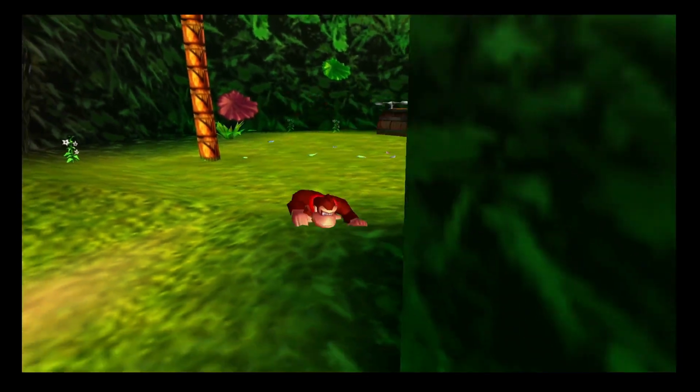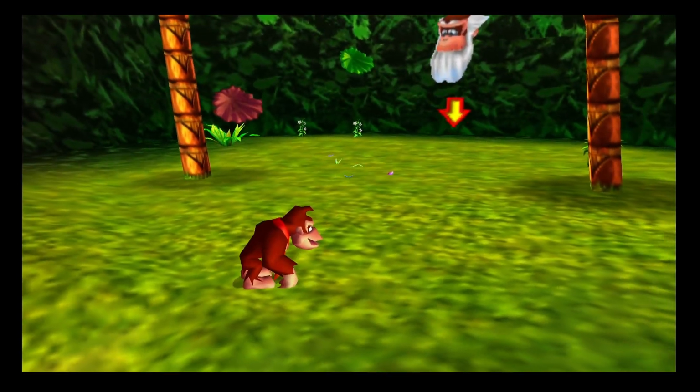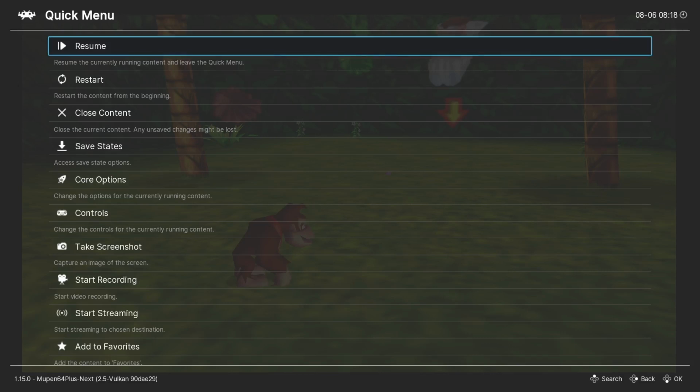Everything works, and yeah. That's all you really need to know about N64. You can just load up another game and it'll work. If you need it to not be widescreen, you can take that option off and then do the save core overrides for that game so that that game will load not widescreen and you can have other games load in widescreen. But that's all you really need to know about N64 emulation in 2023.